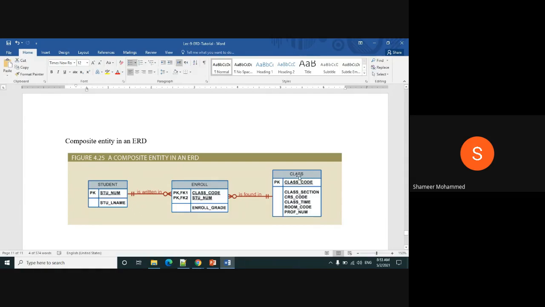The primary key of class is placed here. This is a composite entity. In the assignment I have given to you, patient, doctor, that one.